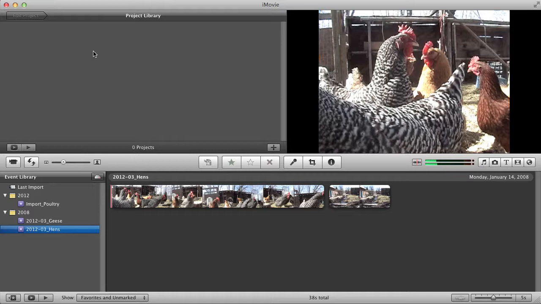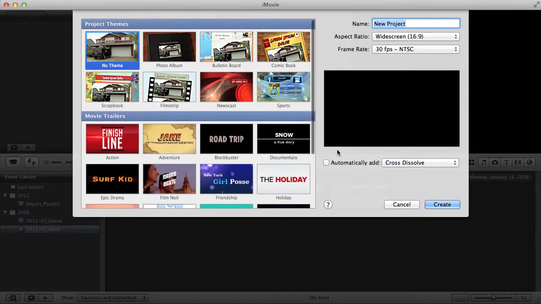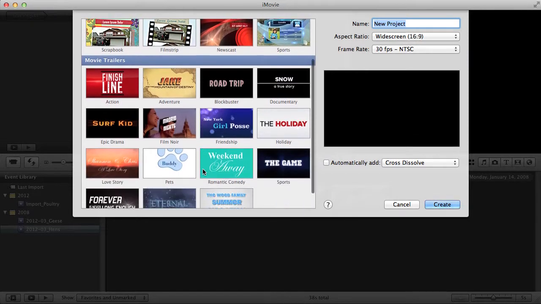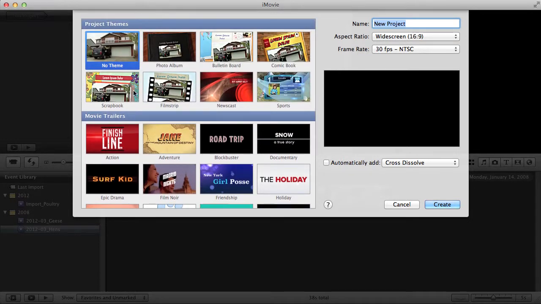When you log in, you might have a default project set up for you that's called My First Project. That's great, and if you want to utilize that, go ahead, or you can drag that into the trash and get rid of it. But when it's time to create a new project, you can just go down to this button right here. Once you've clicked Add a New Project, you're given this menu here, and it lets you add a number of themes. You have a photo album theme, say it's your family trip or comic books. There's a number of themes available, movie trailers. You can give your video sort of a templated look and feel. Right now, I'm going to make sure that I have no theme clicked.